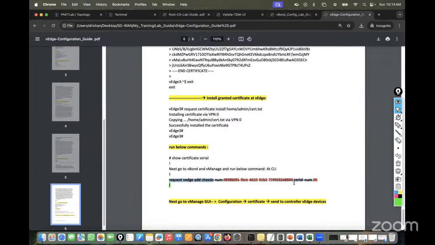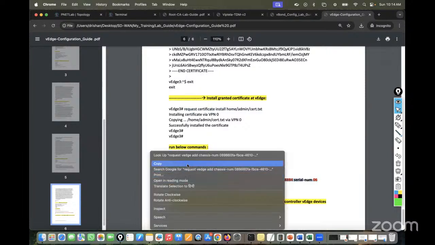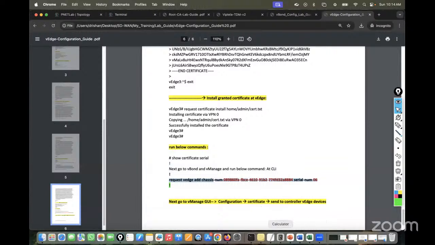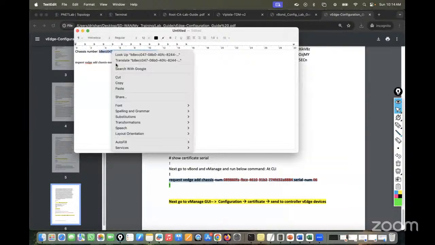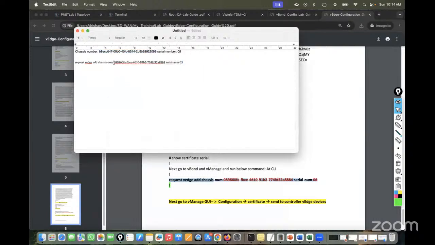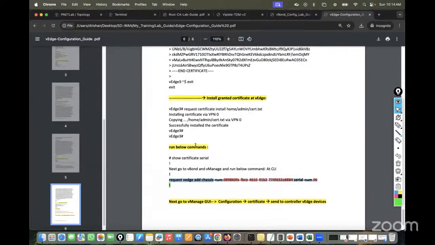And in this command, you have to put the newly granted certificate detail. So let me put it here. What is my certificate number? This is the 5. And the serial number you have to replace with this one too. So you just have to go and put it in this format. So this is going to be your final certificate and serial number that needs to be informed to my controller. So you can see everything is written here.